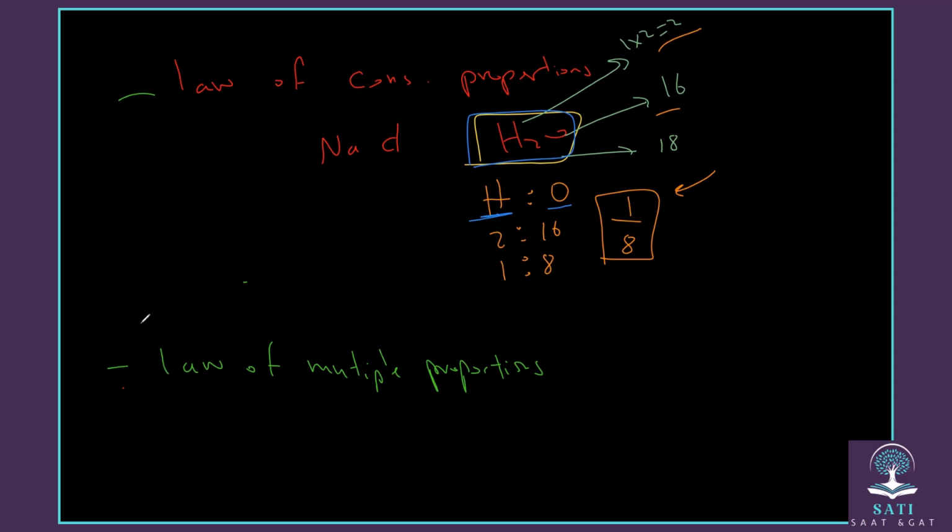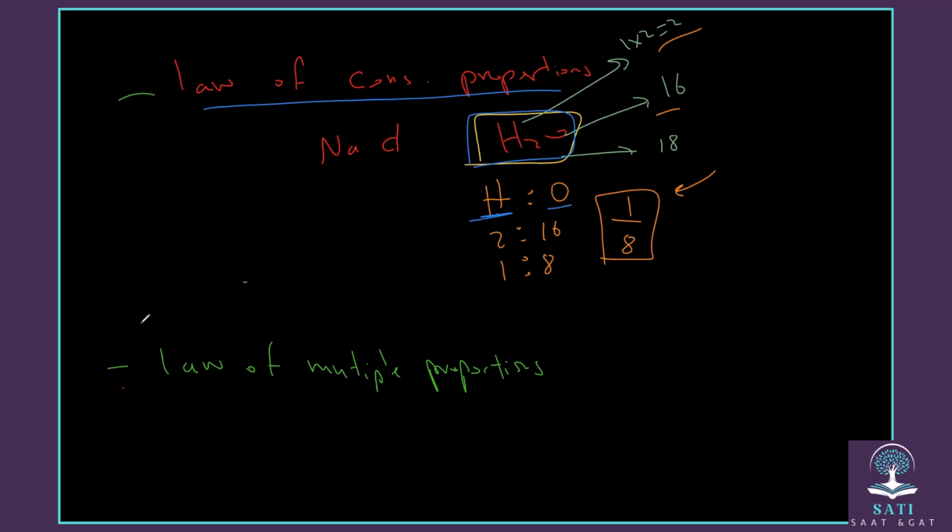Okay, now, will this ratio be changed if you have a lot of molecules of water? Or if you have different molecules of water, will this ratio be changed? No, it will never be changed. So this is what is called the law of constant proportions. It states that the ratio of the mass of an element to another element in its compound is constant, and it represents, as you see, a whole number ratio all the time.